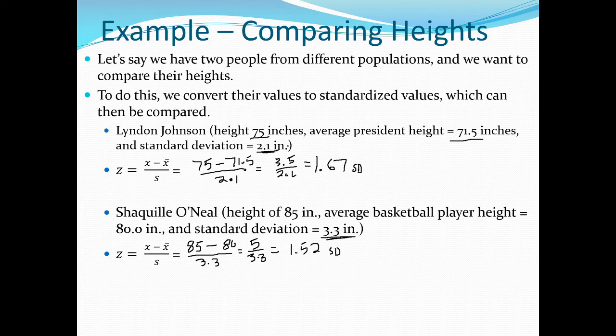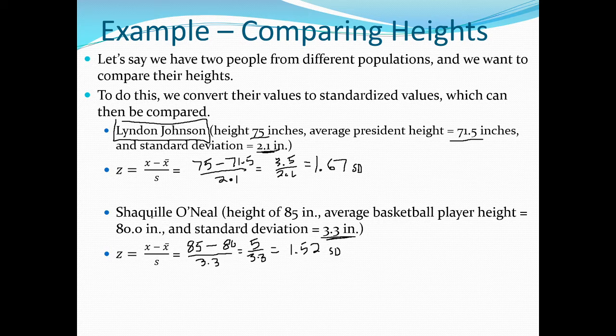So in this case, it would seem that Lyndon Johnson was a taller president than Shaquille O'Neal was a tall basketball player. So Lyndon Johnson was taller than average for presidents than Shaquille O'Neal was for a basketball player. Now, again, Shaquille O'Neal is still, or I should just say Shaq because it's a lot easier to say, Shaq is still a taller guy overall because, again, 85 is more than 75, obviously.